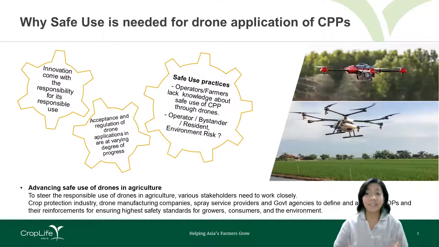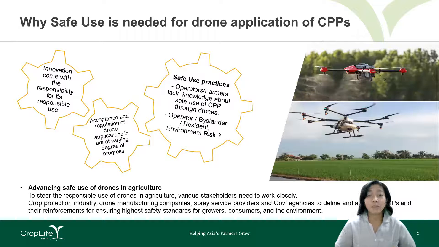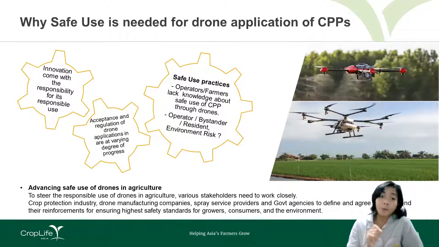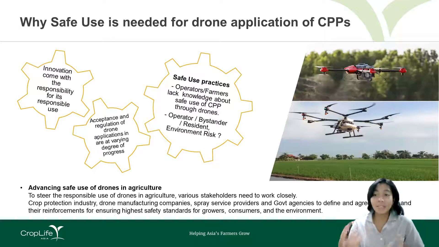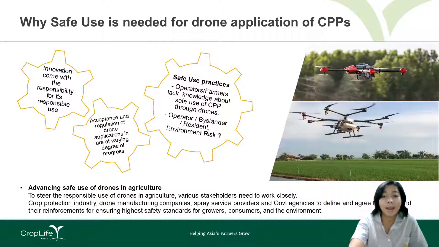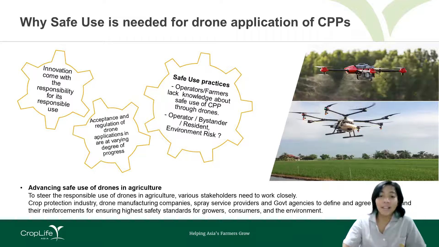This is the reason why safe use is needed for drone applications in crop protection. Drones are not only a new type of technology — they play a role in enabling digital farming for smallholders. As quoted from Uncle Ben in Spider-Man: 'with great power comes great responsibility.' This innovation needs to come with responsibility for its responsible use, ensuring appropriate stewardship measures are in place to maximize benefits while minimizing risks.